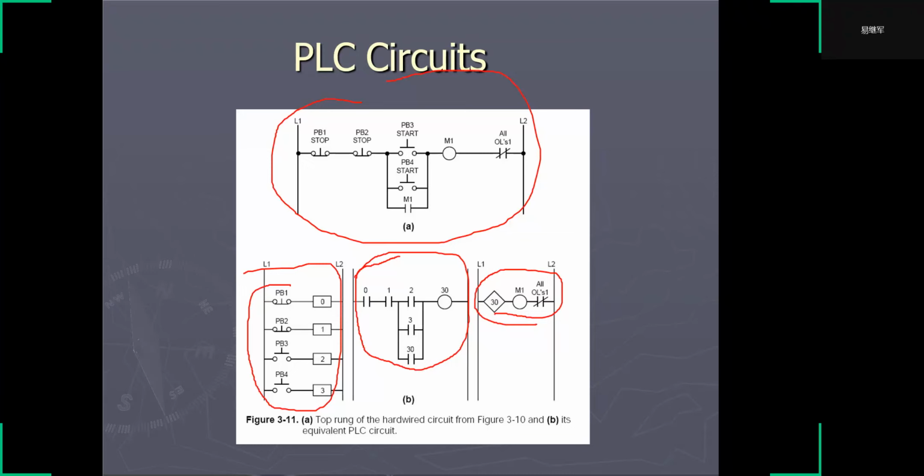You need to understand the relation between the electrical ladder and the PLC ladder diagram. If you understand the relation, you know how to convert your electrical diagram to the PLC ladder diagram.